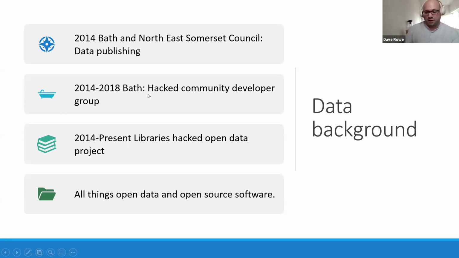And that also coincided with a really good community group. We briefly discussed hackathons in those introductions, but there's a developer group in Bath called Bath Hacked, and they ran very regular hackathons and community meetups to use not just the Bath Council data, but all kinds of data sources. We did a project to make sure we'd mapped in Bath all the accessibility information of all public buildings, so people could use an app called Wheel Map, so wheelchair users or people with other mobility needs could go and see whether a building had step-free access or accessible toilets and all kinds of things.